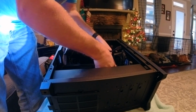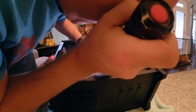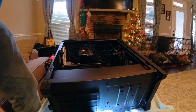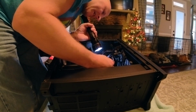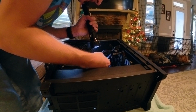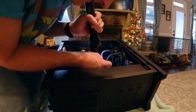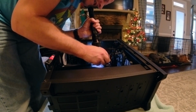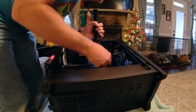All right. All right, so let's see. That's in. That one's in. I mean, that doesn't look right. Something does not look right. That one went in the way it was supposed to. This one looks like it's backwards, but that is rounded on top, so it really can't go in any other way. And this can't go over, can it? No. So these are keyed. So if it's going in that way, it must be the way that it has to go in.